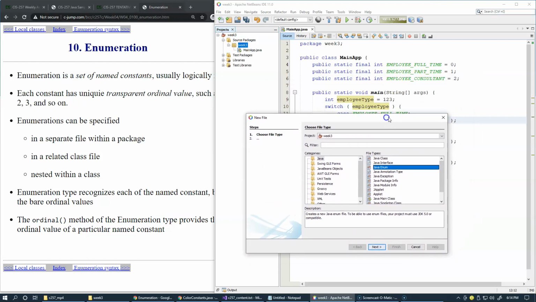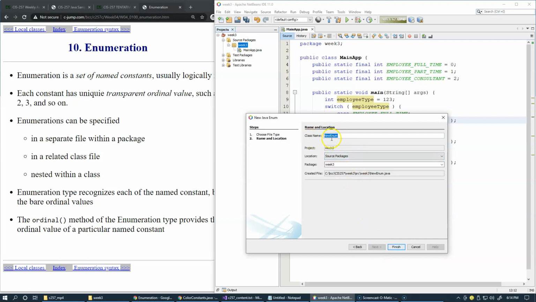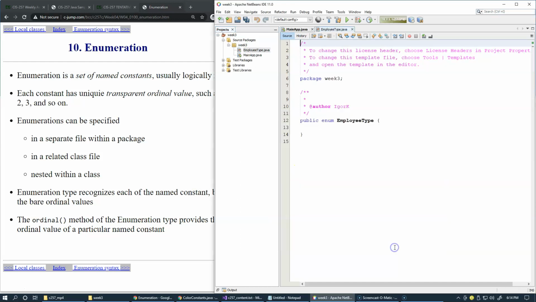Okay, so I'm going to go next, and just like a class, because this will be defining a very specific data type in our application, it needs a name. So I'll just name it EmployeeType and click finish.